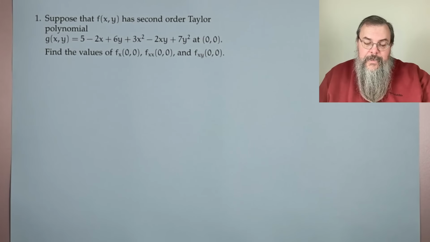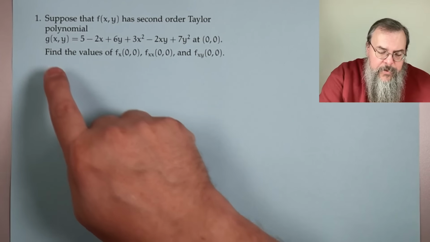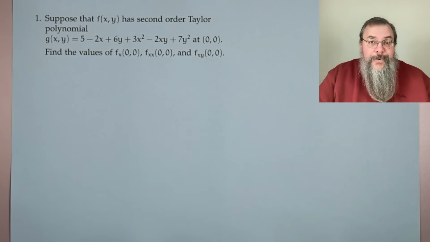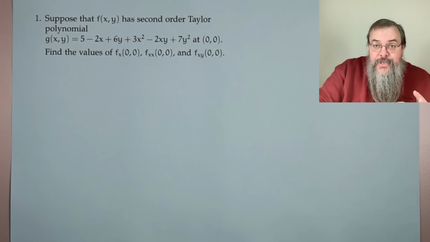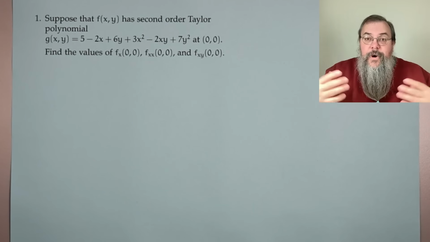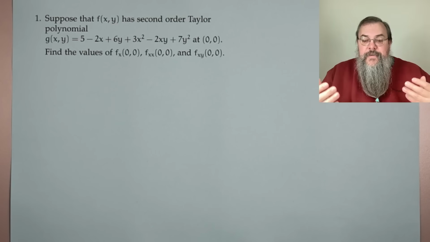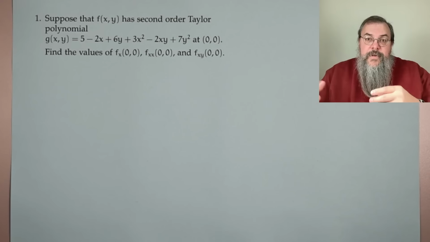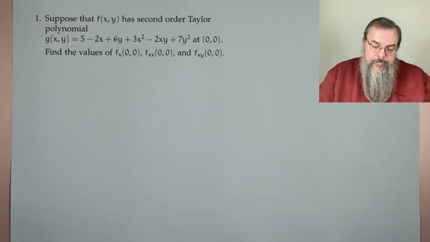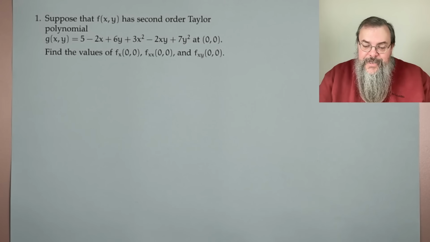All right. So you might say, wait, is that a typo? Is that supposed to be an f there? No, no, no. It's supposed to be a g. G is an approximation to f. Namely, we would call it the quadratic approximation, but in this case, we're calling it the second-order Taylor polynomial. You know, you say potato, I say potato. Same idea. Now there's some good news here.